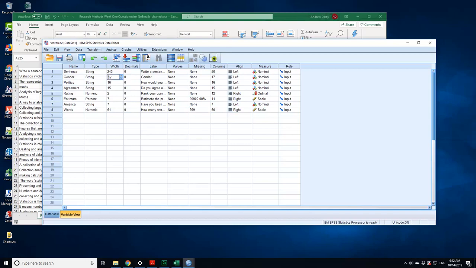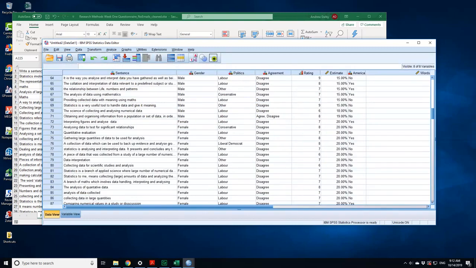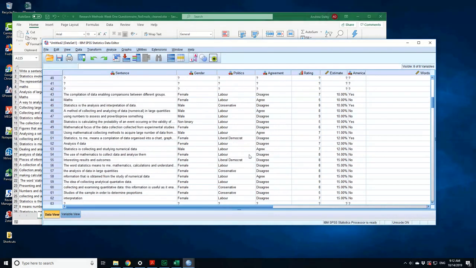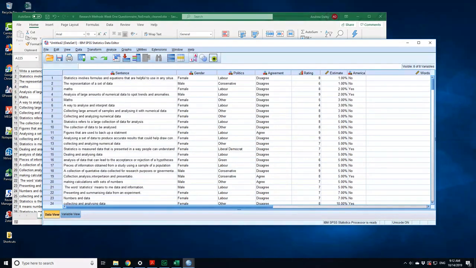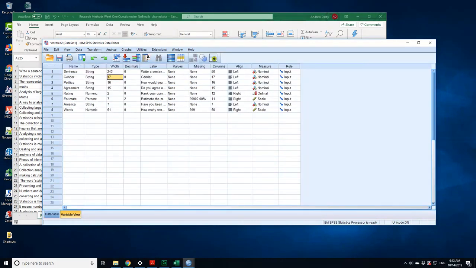Gender at the minute is a width 17 and is a string. It'll be an awful lot easier to code that. To change this, well, first it doesn't need to be anywhere near that wide, so we can shrink the width of that column down to the length of the word female.